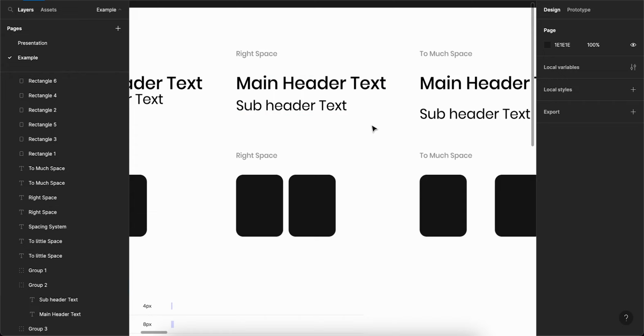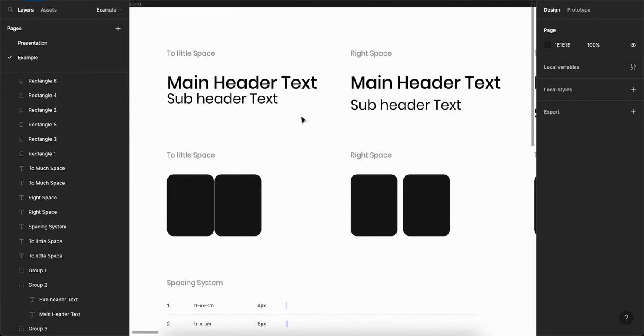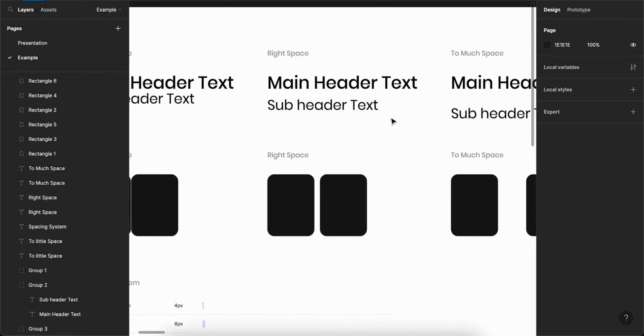This is also the difference in how you set groups of things. If you define exact groups, that is very helpful for the UX as well as for the person using your application, in terms of readability. If you see too much spacing like this, it doesn't feel like a group. It feels like the main header text is different and the subheader text is far below it, and it doesn't look that good. Whenever you are doing spacing, remember that it should be readable and look like it belongs to the same group.